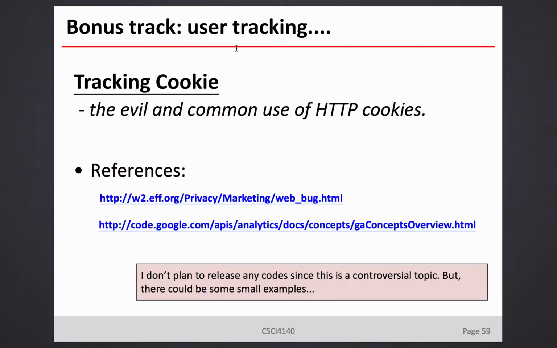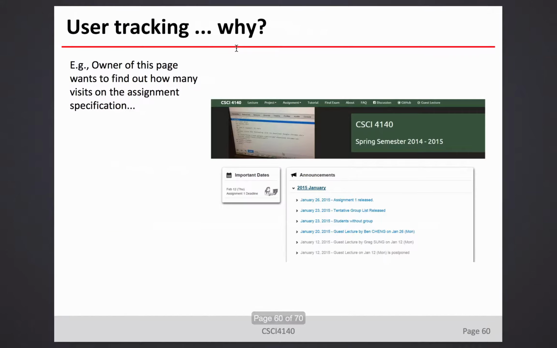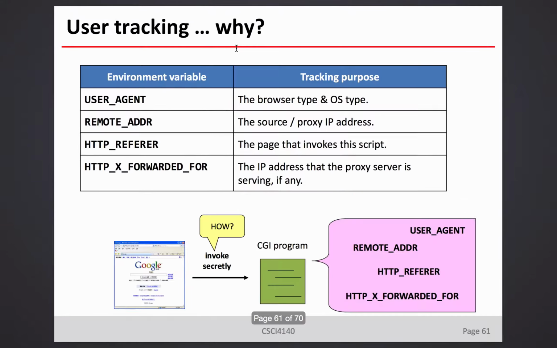You don't change every page of your web system into a CGI program just for tracing purposes. It's nonsense. No one would write any web page anymore. So when I want to inject this kind of thing, we are not doing so. We are doing something really carefully done. Imagine this is the case: there is an evil owner of this page who wants to do some evil stuff, who wants to trace people. And we want to invoke the CGI program as I explained previously.